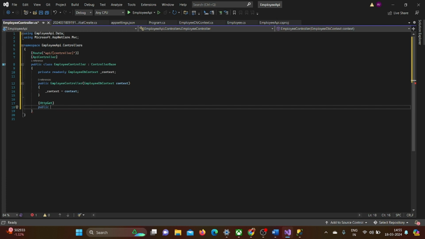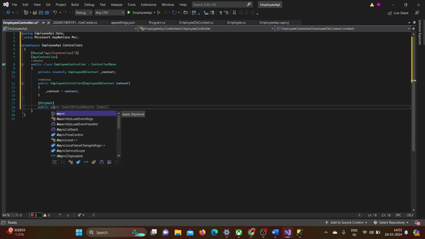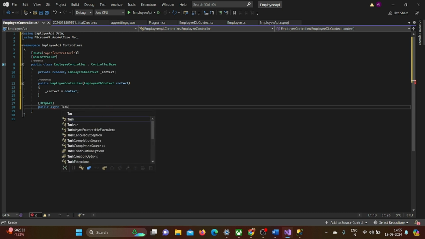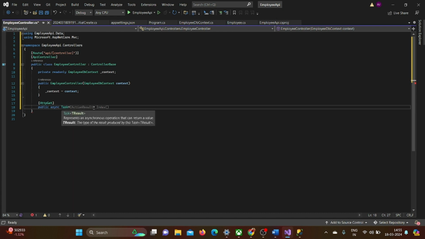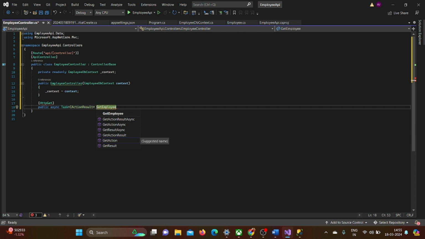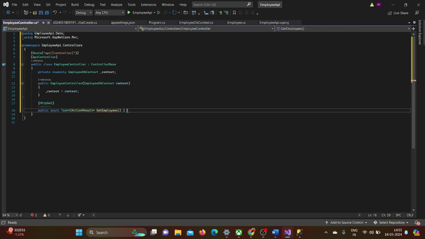Then we will write our method using public async Task, and we will specify the task as IActionResult, and then we will name this method get employees. GetEmployees will get the value of each and every employee.